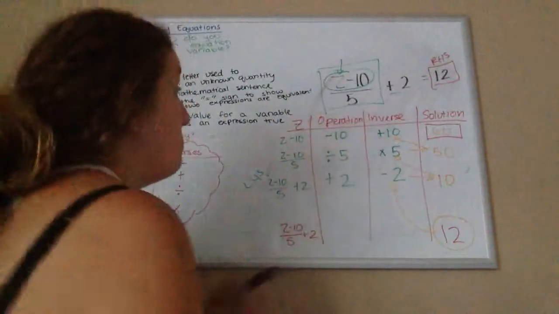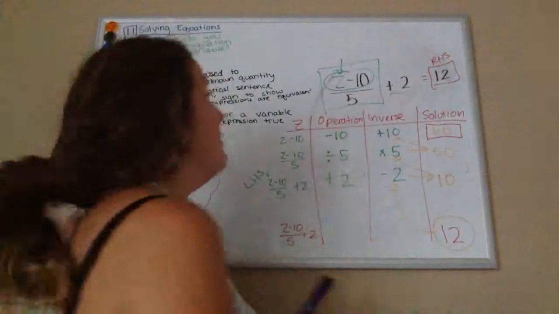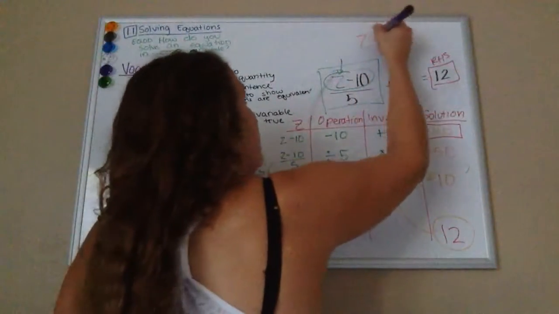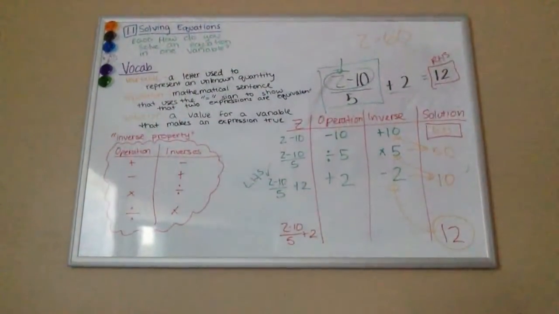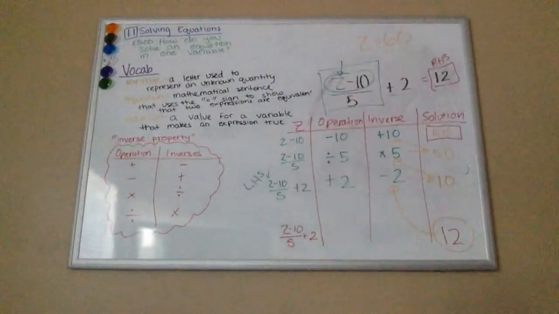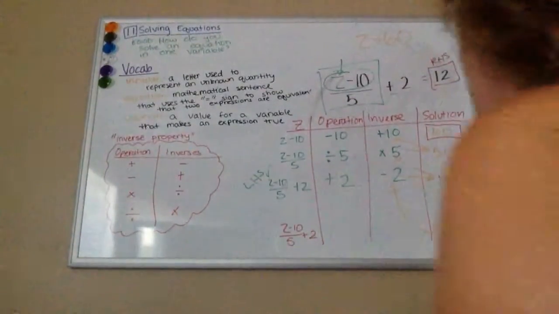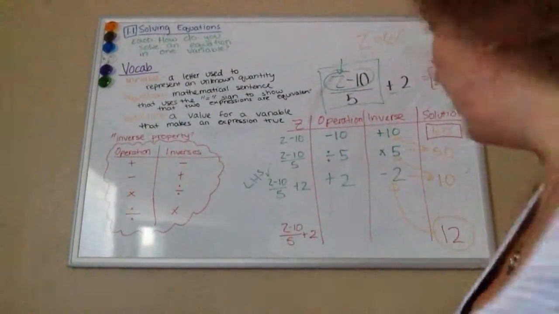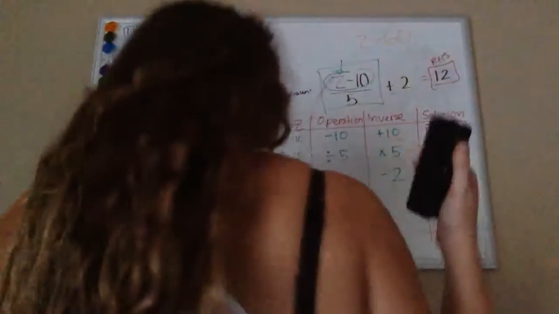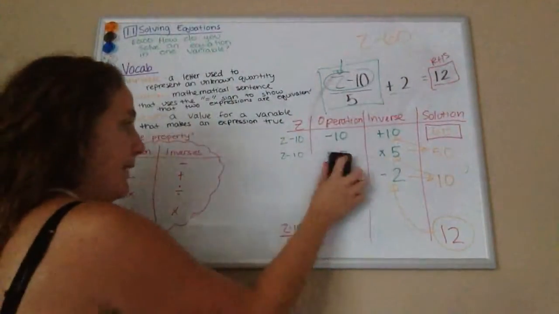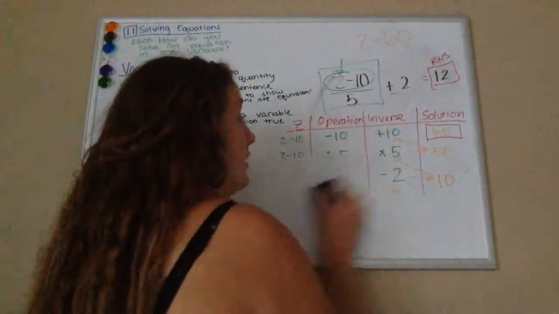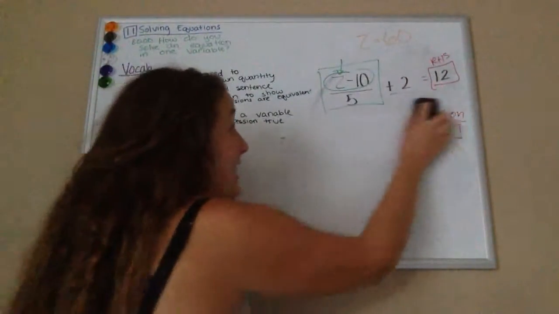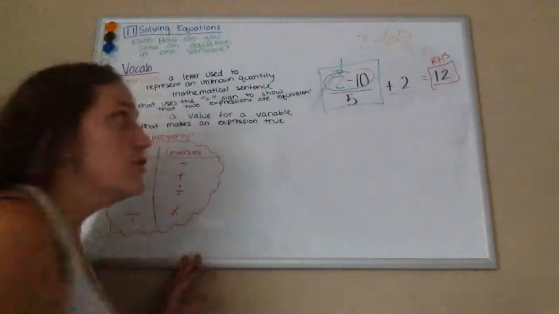Okay? So we think, from this method, unless I made a math error, that our solution is z is equal to 60. So if you're not convinced, right, maybe you're like, oh crap, maybe I made a mistake. Maybe I did something wrong. I'm not a person that's typically convinced. I always want to verify my answer and check my answer, but I'm kind of a nerd. I kind of like to do math. So for those of you that don't like math, it might be a little different. But let's try it out.